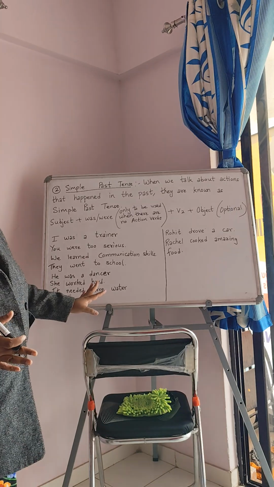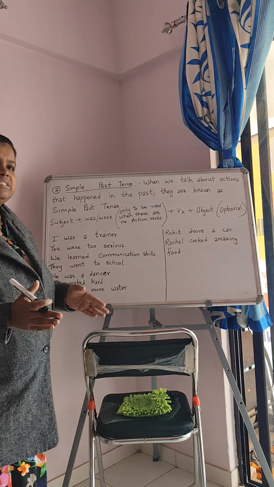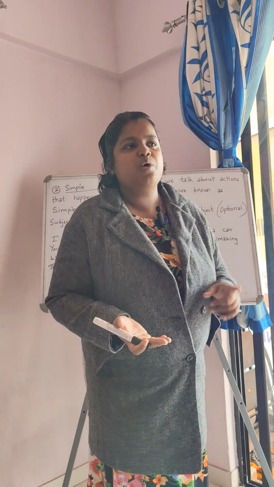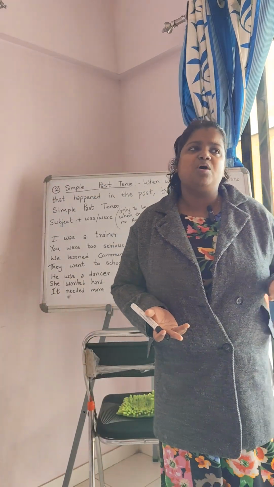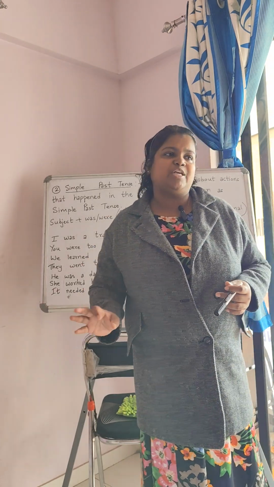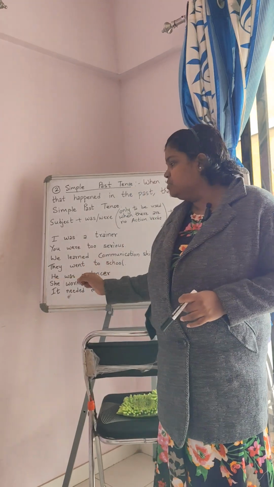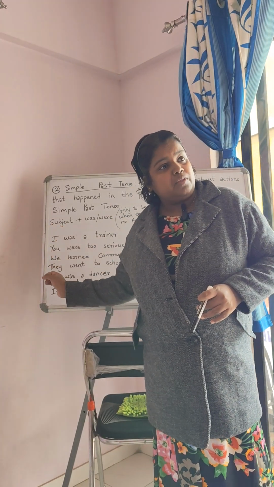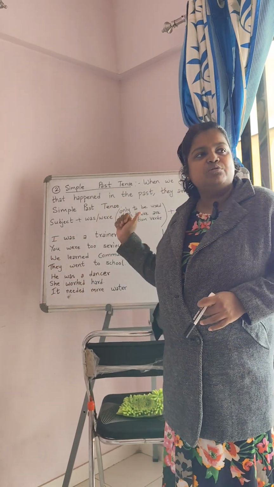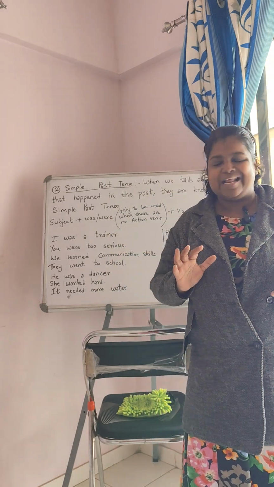Are we clear with simple past tense? It's pretty easy. Now what do you think? Just like simple present tense, when we converted our sentences from positive to negative, we had to add just one word. What was that word? Not. When the sentences did not have actions, we added the word not. But when the sentences had actions, for I, you, we, they, we used do not. And for he, she, it or singular nouns, we used does not. Now that is something that will change here slightly.